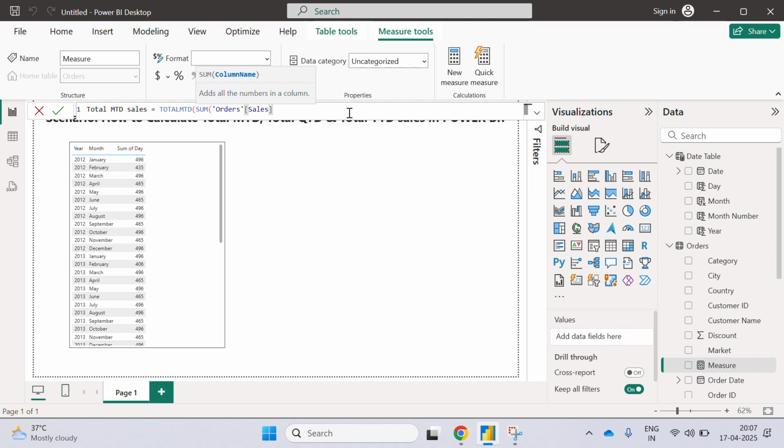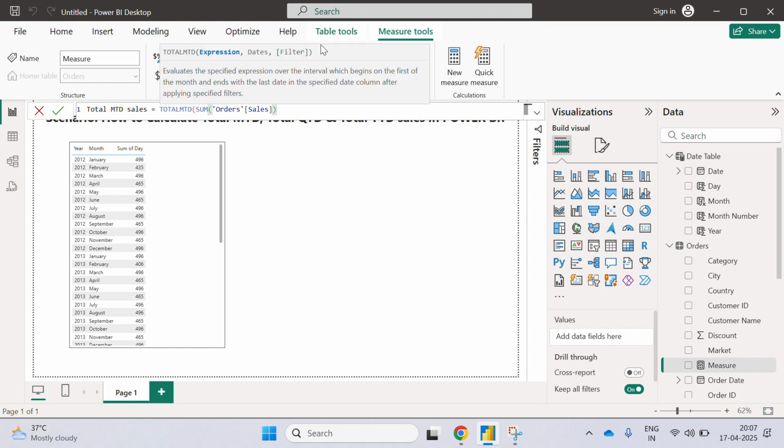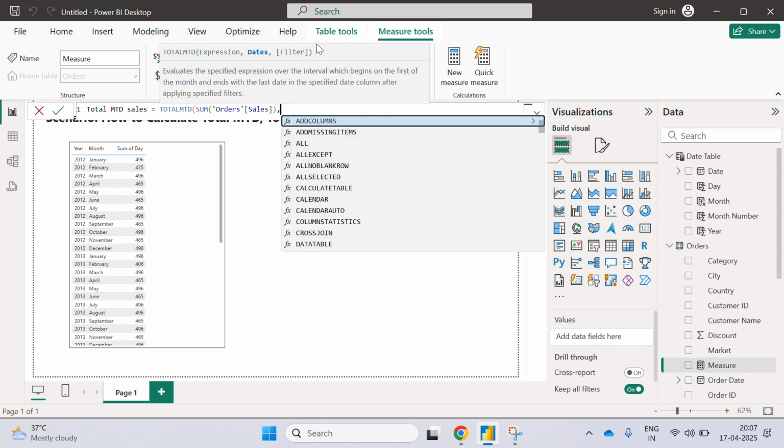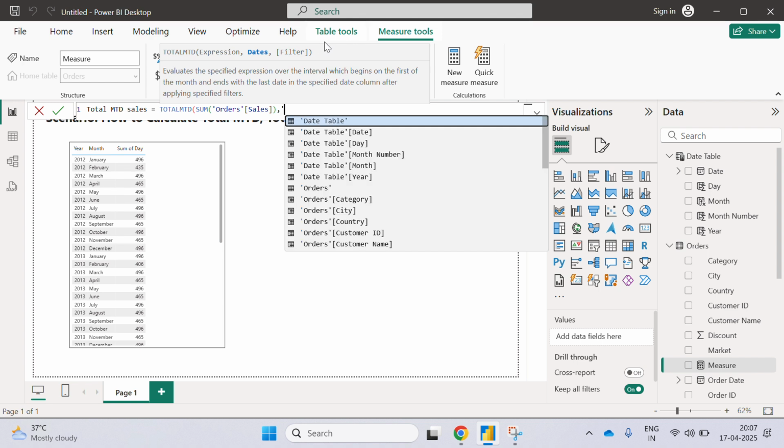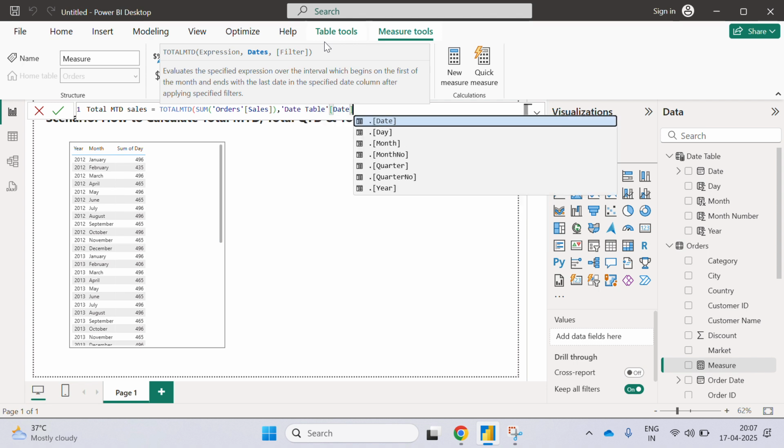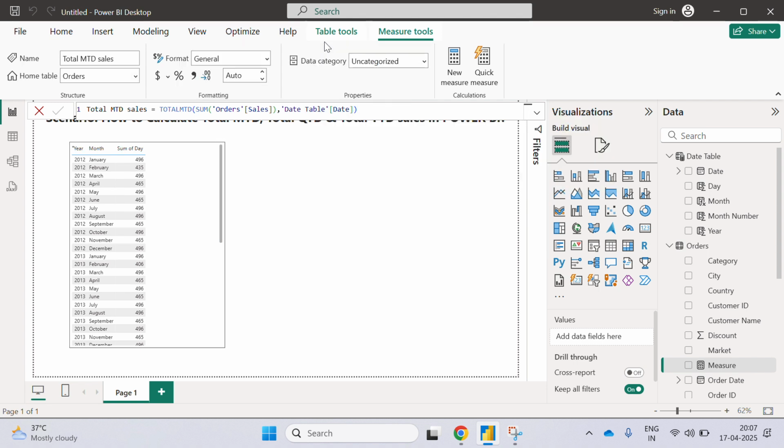This is the option here. Just close it, right? Comma, what we will put here, just a date, that is the date option here. Okay, yes, this DAX is successfully created.